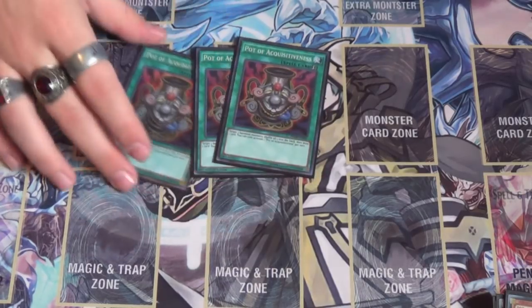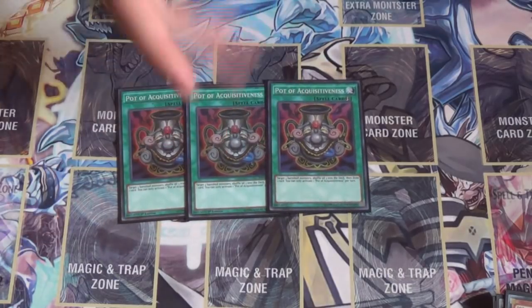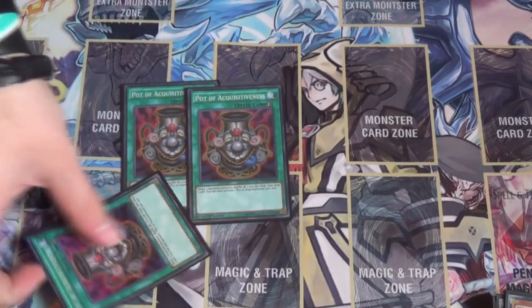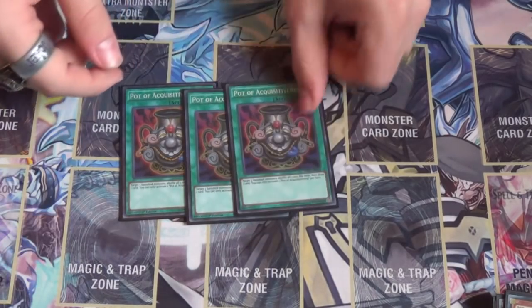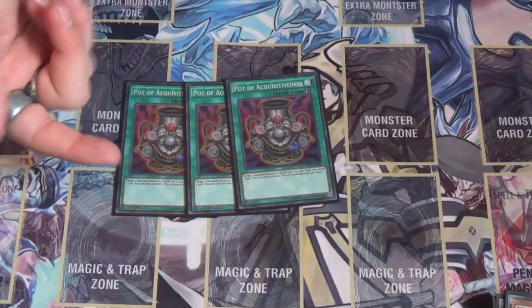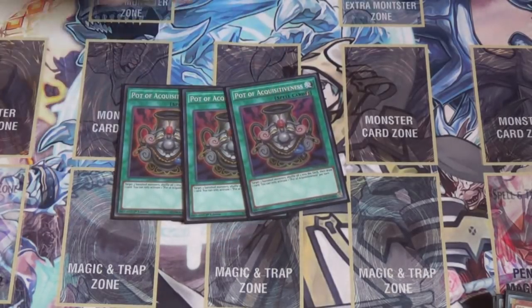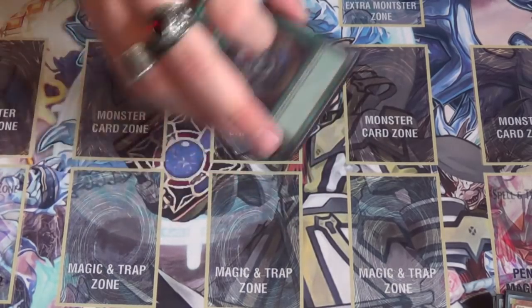3 copies of Pot of Acquisitiveness. This is for Cherries. I don't know why people aren't running this in the side deck more. But what you do is whenever you get Cherries, you activate this, and then you shuffle back your 3 ABC, because they're going to Cherries Buster or Scold Eat, maybe Decode, but they're probably going to Cherries the ABC. So you activate this, you shuffle all 3 back into your extra deck, and then you draw 1 card.